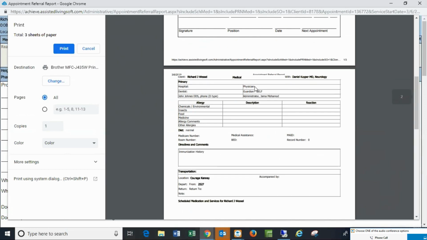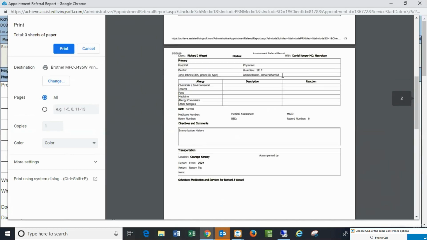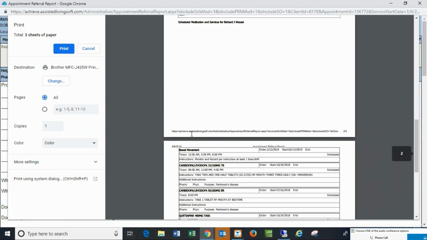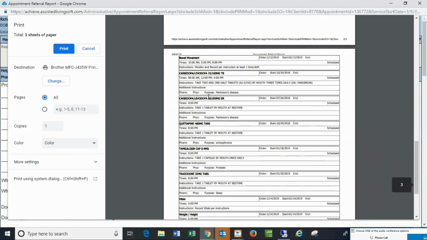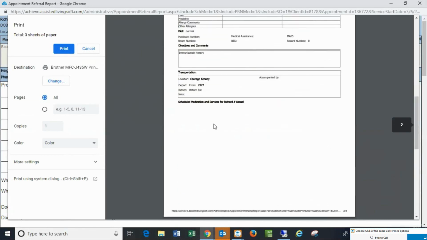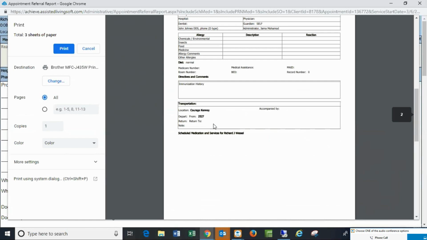And we have the administrator for where he lives. If we had his allergies entered, it would show. If we had his immunizations, it would show. If we had transportation, it would show. And here is his med list. Cool. Okay. So all you have to do is print this and you're done.